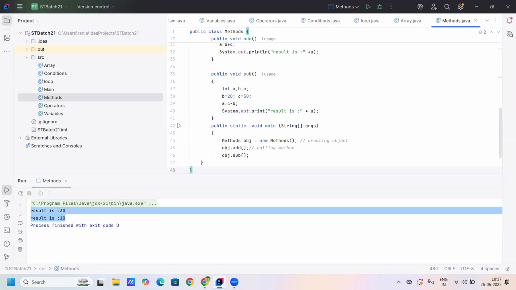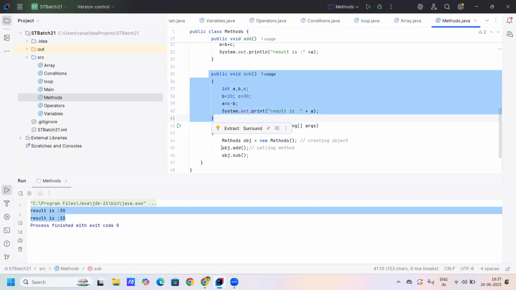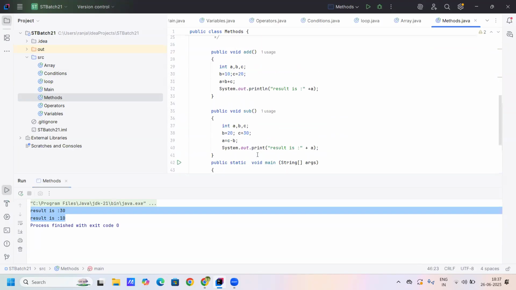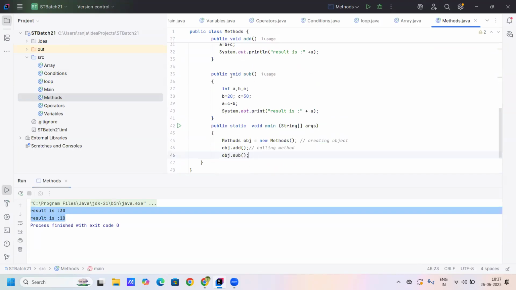You just need to write the logic in one method and call that method inside the main method. This is the way you can use the code, and you can use these methods in another class also by creating an object there. Okay, that's the reusability of the code. Fine. So now, why are parameters required? The question is, why are the parameters required? We are able to create all this in another one. Then why are parameters required?